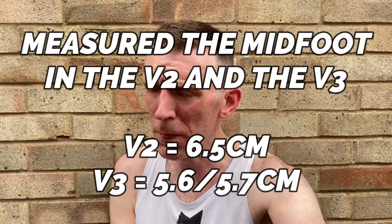So overall, in terms of the run, over 14 miles, 14.24 miles, average heart rate was 156. Really happy, really warm day today. So to clock those paces is really good.